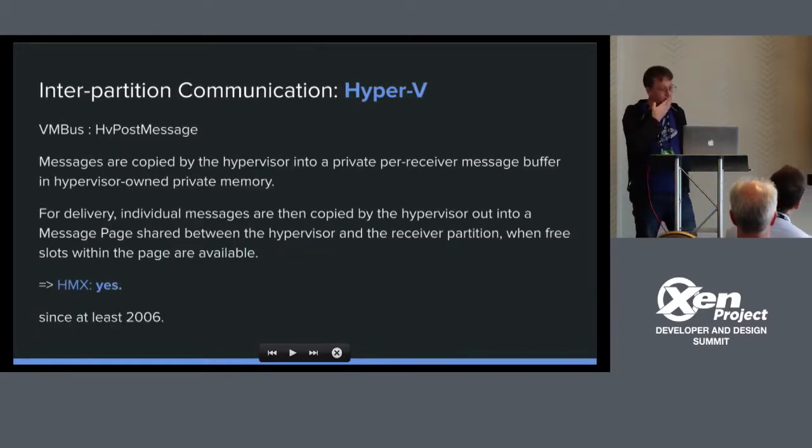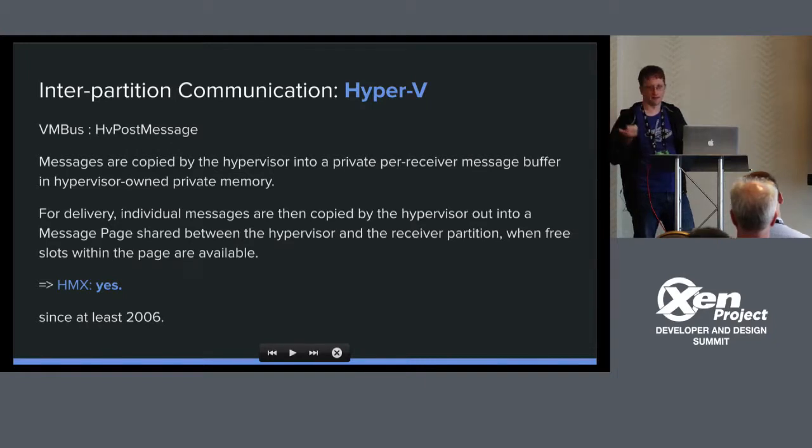Okay, so Hyper-V's interpartition communication. Hyper-V does have a method of sending data from one partition to another that conforms to that HMX structure. It has been there, it was documented in a WinHEC presentation in 2006.